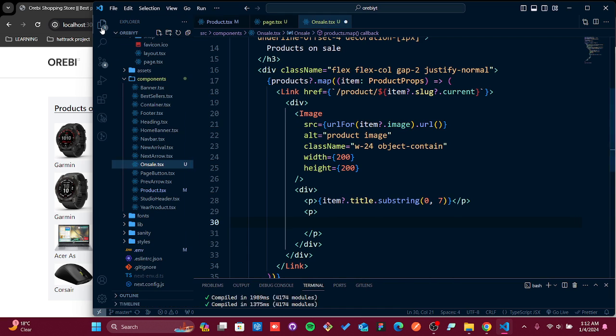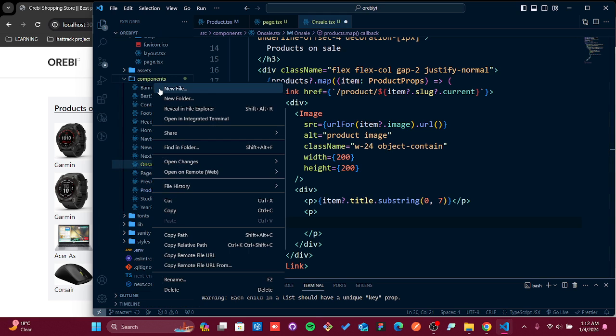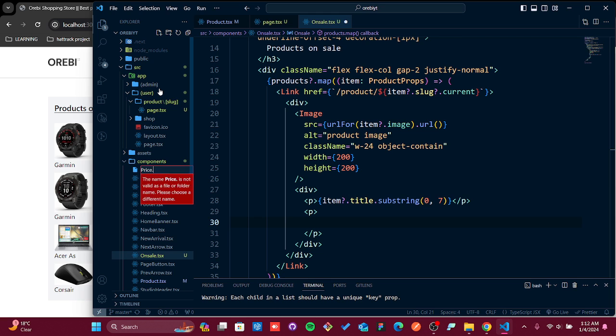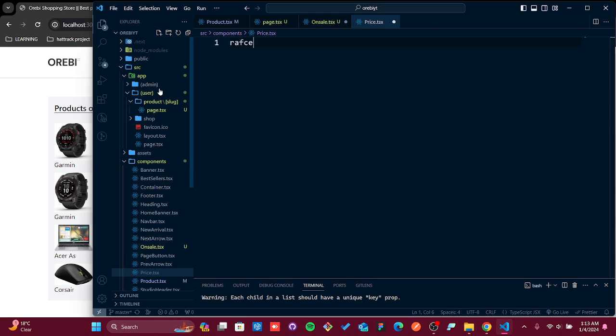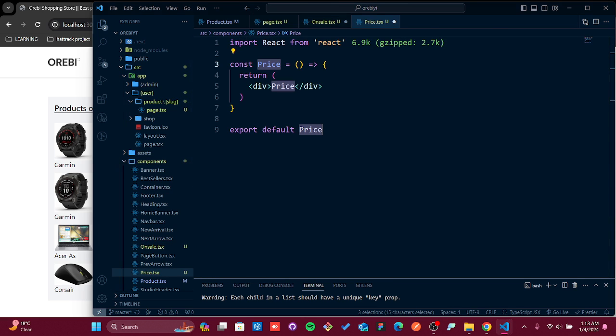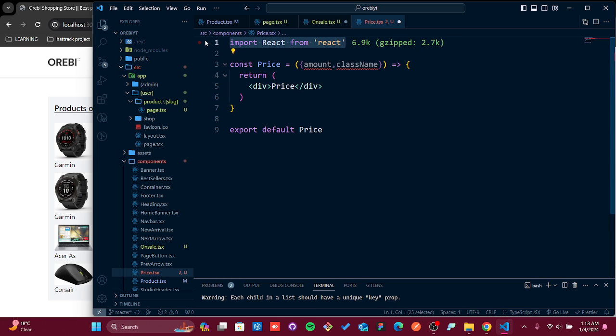So what I'm going to do, I'm going to create another file which I'll name price.tsx. And now inside that price.tsx, I will create my price function from where I can declare it as dollar, or any other thing. So now here I'm going to pass props of amount, and also pass the class name. Both things I'll pass from here.